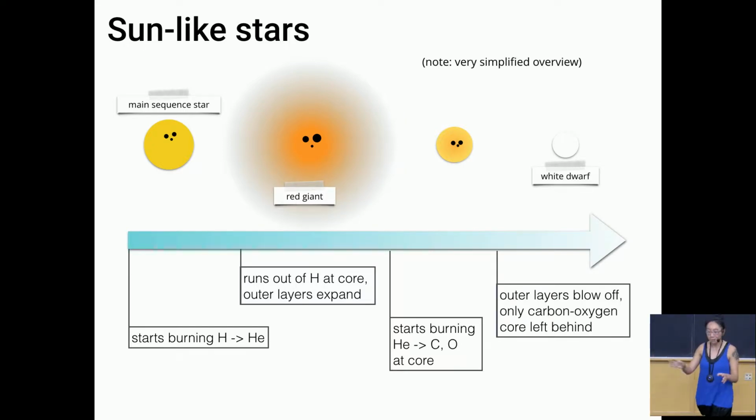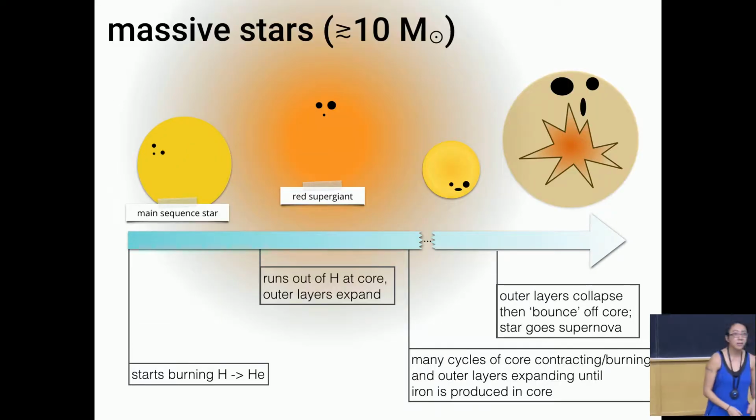Well, not quite that, it's a little bit more complicated. But basically, what's left behind is just a carbon-oxygen core. It's a white dwarf. We call it that because it's small and pretty hot. At some point, it's just going to radiate away, because it's basically a dead star. You don't have much left, and it eventually becomes maybe a brown dwarf or a black dwarf, and then at some point we can't observe it anymore. So that's the life of a sun-like star.